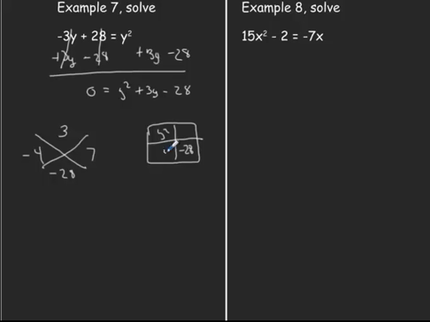So over here, each of these boxes is going to get a y. And we're going to put a negative 4 in one of the boxes and a 7 in the other. Greatest common factor, y. Greatest common factor, negative 4. Greatest common factor, y. Greatest common factor, 7. So my factors are y plus 7 and y minus 4. Set each one of those factors equal to 0 and solve. This is going to get me a negative 7. This is going to give me a 4.